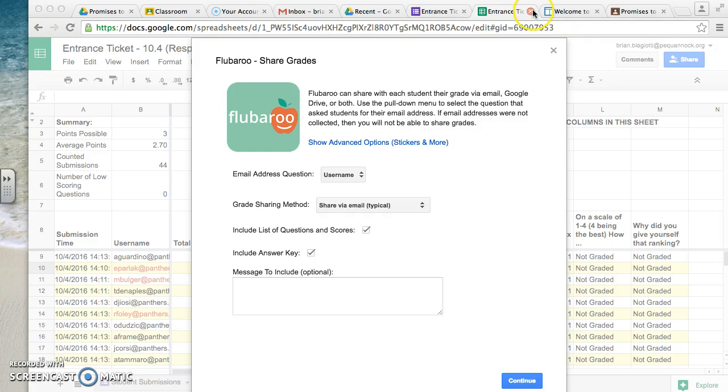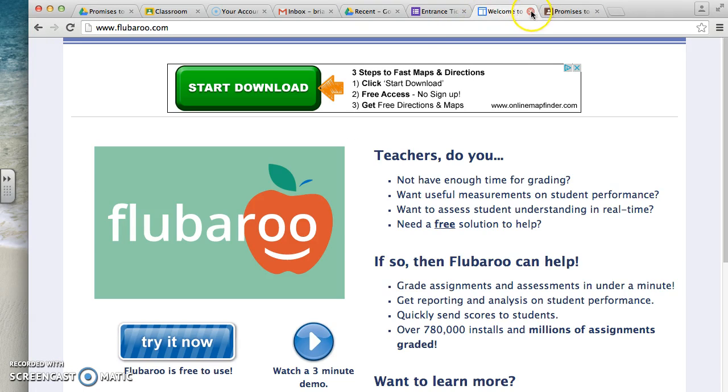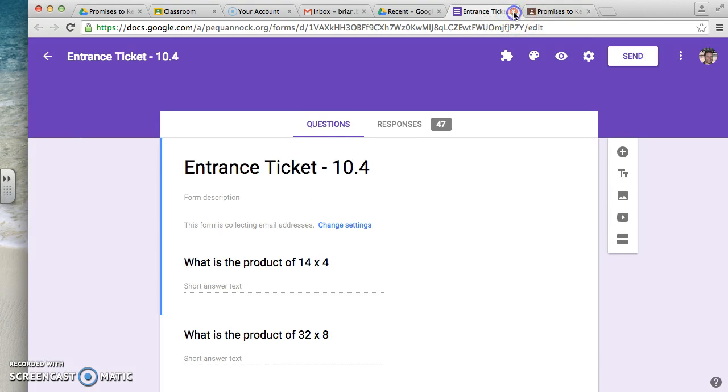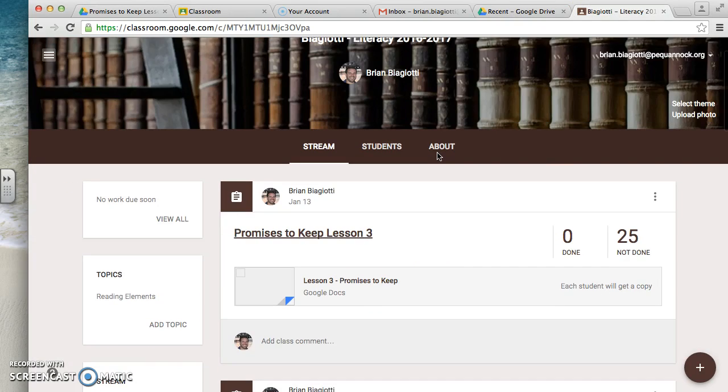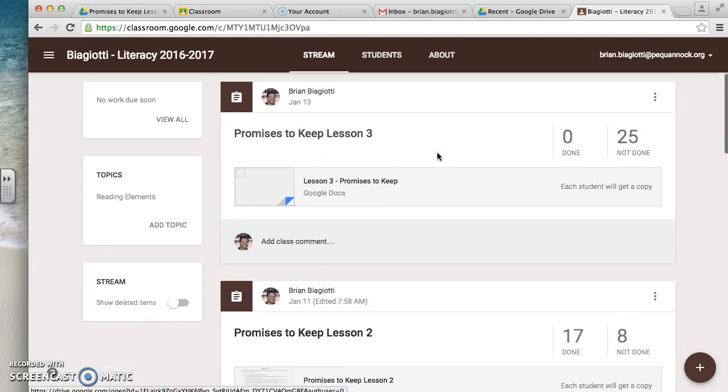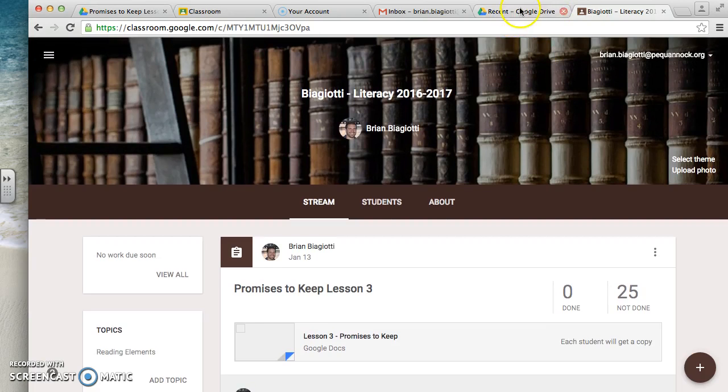Alright, so when we're done with the form, the other option we can use, so that's Flubberoo again, that's the app that you're going to use, the add-on. Now the other thing, which is somewhat frustrating, and I learned this a few weeks ago actually, is another application that you can use. It's called PDF Mergy. Say you're in your Google Classroom and you've created an assignment, and your students have all submitted their work, and it's handed in, it's in their folders, it's everywhere, but you want to actually print it to give them a hard copy back, or with a score on it, whatever it may be.